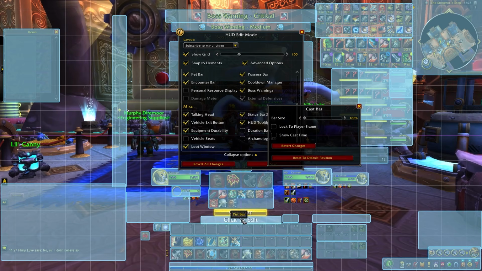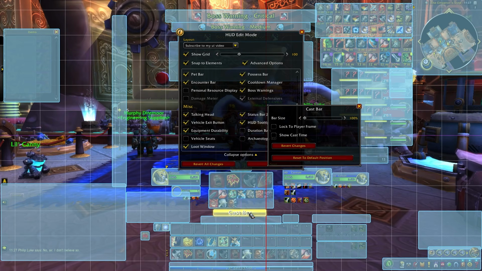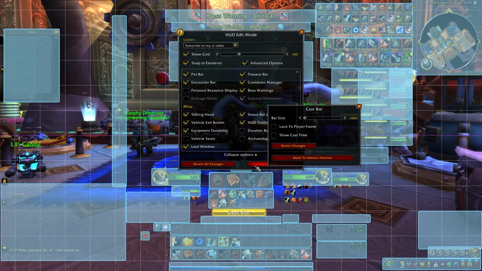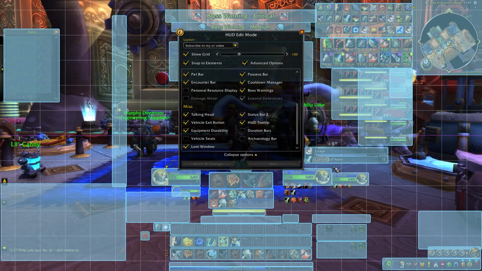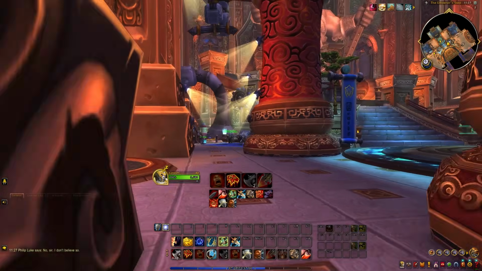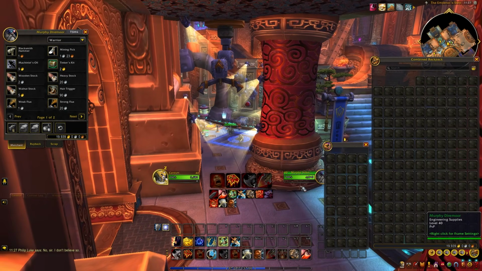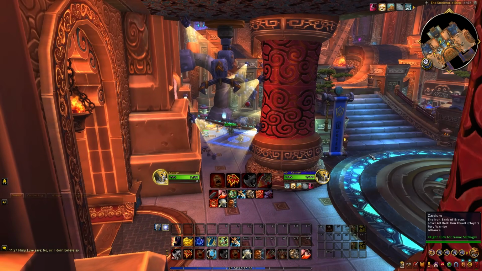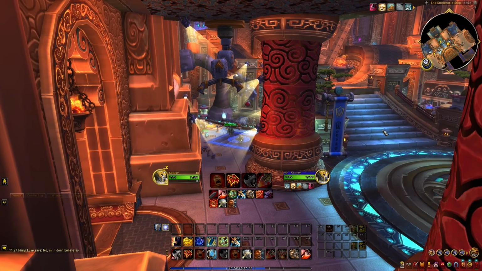We're going to put snap to element again and make sure this cast bar is kind of centralized. There you go, lovely jubbly. Press save and press escape. Look at that, that's excellent. So that's if we're close, that's if we're further away. And let's just select someone so we can actually see what it looks like. There you go. So that's exactly what you'll be operating with. And this is really, really useful.